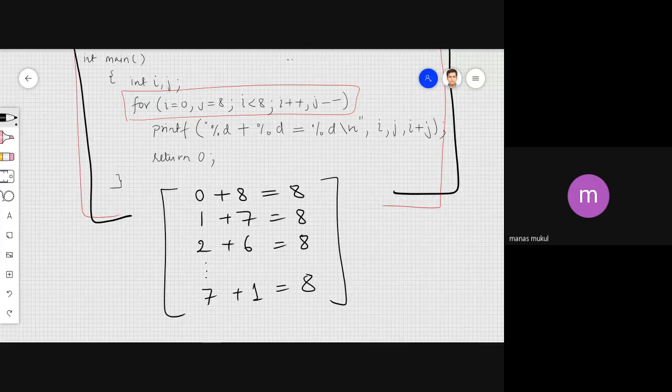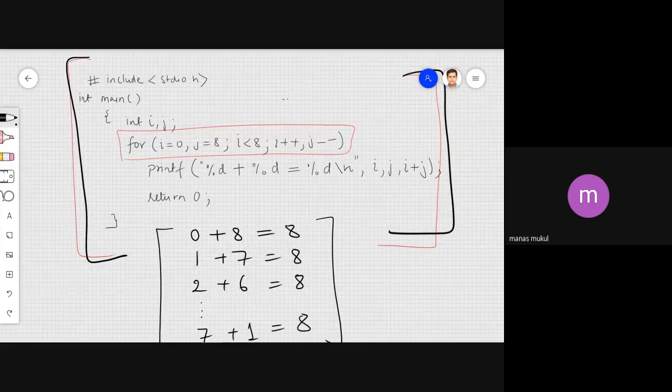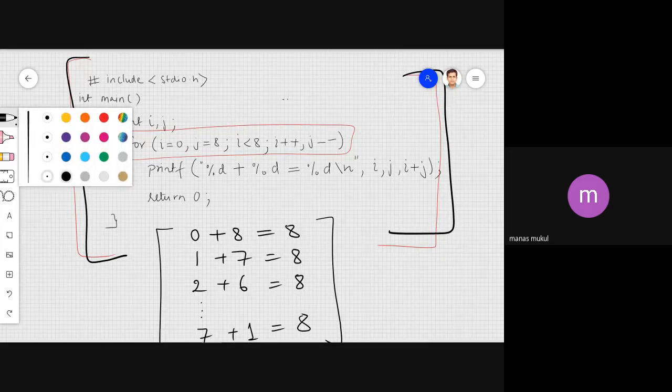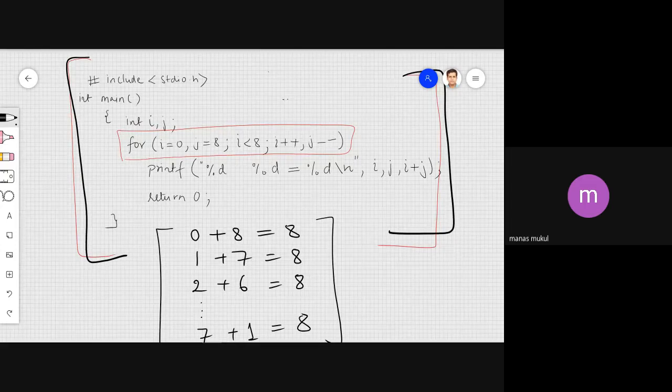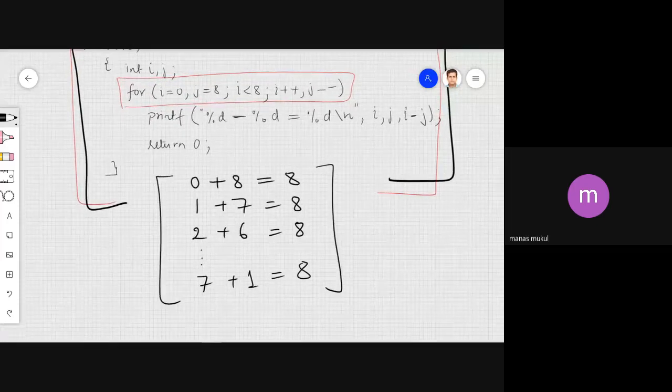All right, so let's look at this program once again on the top, right? I'm going to do a small variation here. I'm just going to change a little bit of things around here. I'm going to change this to minus, and I'm going to change this to minus here. Now, once I do this, what do you think would be the output? This positive sign, plus, is all going to change into minus, right? And here I have changed this plus to minus.